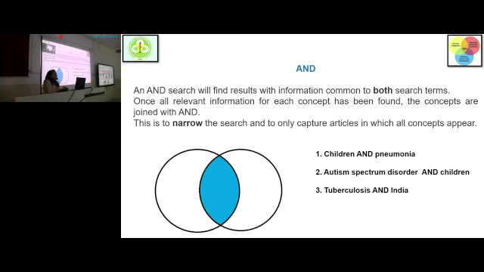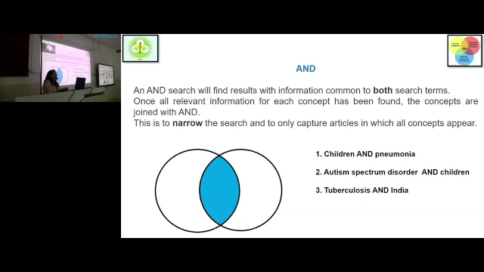Similarly, the AND Boolean operator is used to narrow your search results or to make your search results more specific. It will help to find results with information common to both search terms. Once all relevant information for each concept has been found, the concepts are joined using AND.